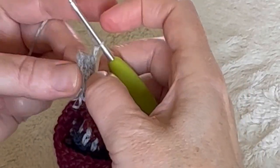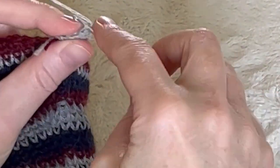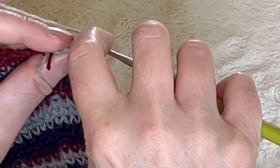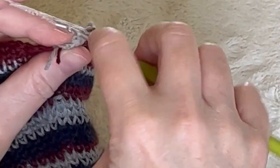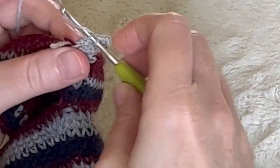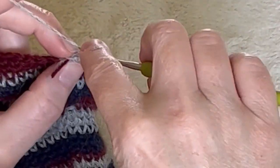You can see the ribbing is starting to form, and you're going to have this all the way around your sock. It really makes a nice tight ribbing, but it's not too tight, and it holds your sock up really well. I haven't had any issues with my sock sliding down, and this is part of the reason for that. So work the ribbing all the way around, and then we're going to finish up the ribbing with a seam.